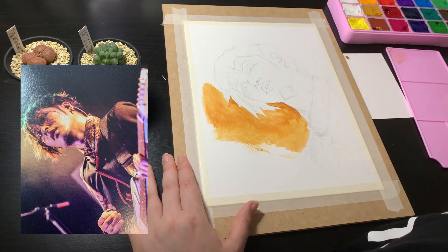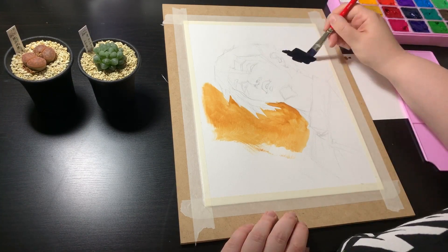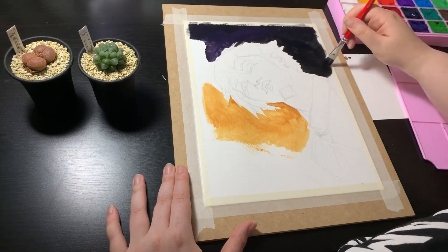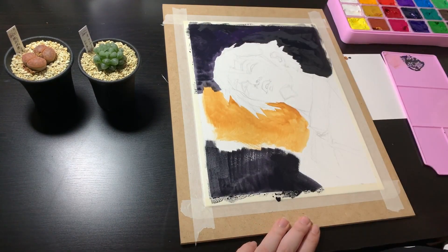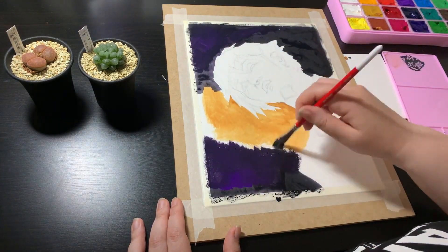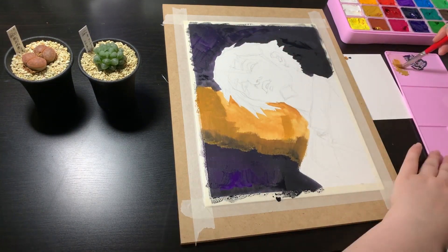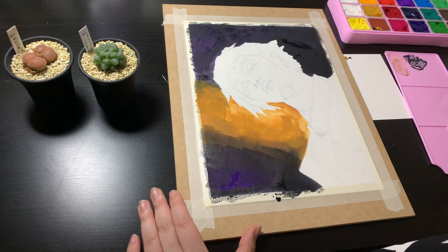Apart from being really cheap — this set of 18 30ml paint cups cost me under $20 — it's probably the prettiest paint set I've ever seen. It's available in mint and pink. Another point to keep in mind is that at this price point you're not going to get very lightfast paints, so those are best used for practice, getting used to the medium, or just for using in your sketchbook.